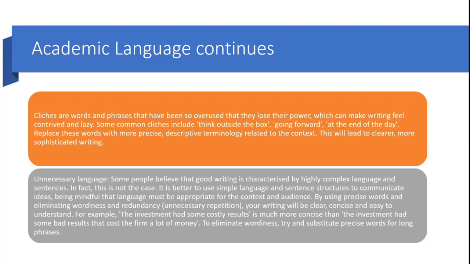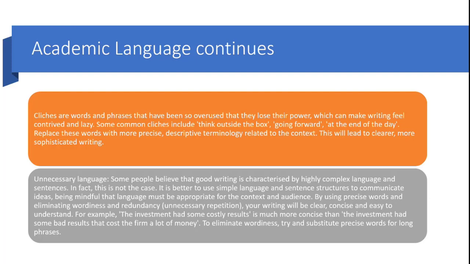What other things should we take into consideration when we look at language? Cliches. What are cliches? Cliches are words and phrases that have been so overused that they lose their power, which can make writing feel lazy. Some common cliches are think outside the box, going forward, at the end of the day. Now, it's easy to use cliches when talking. But when writing, avoid cliches, right?